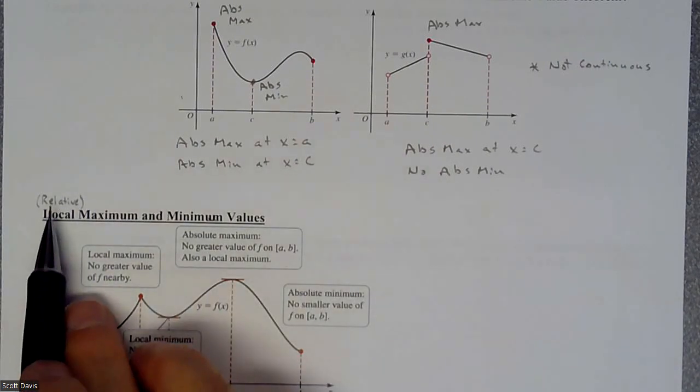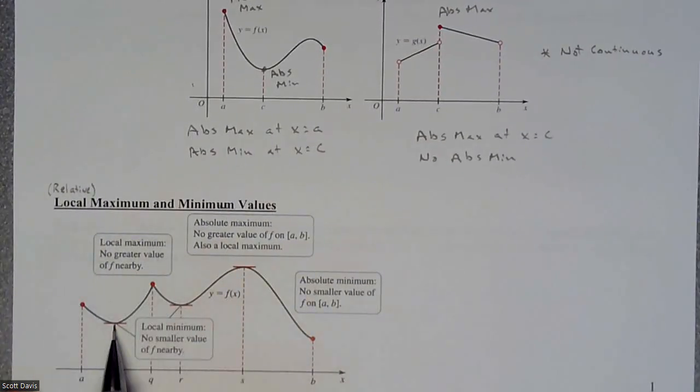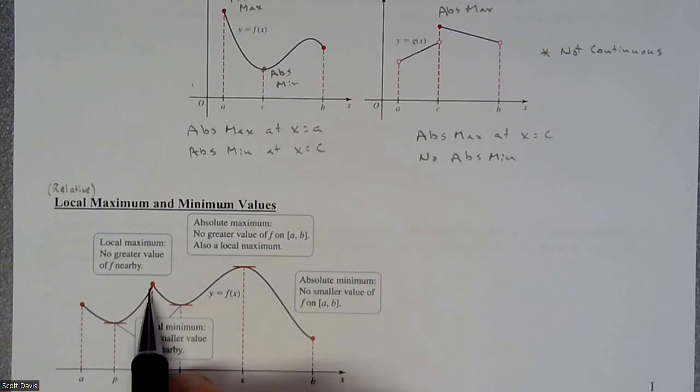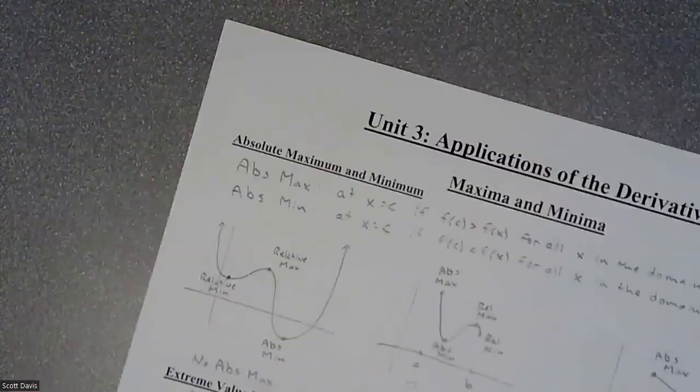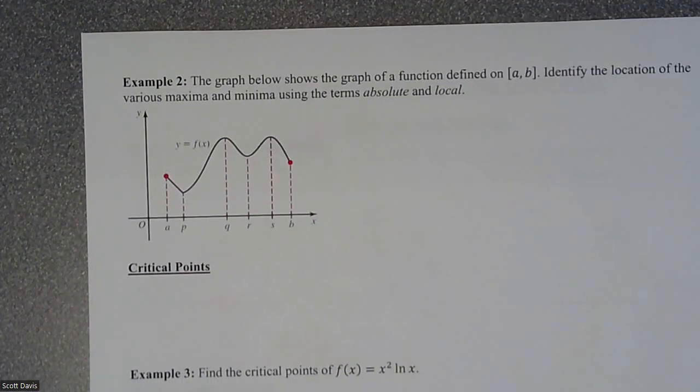We already talked about how you can have local maxes and mins, which are relatives. So you have these points here, which are not an absolute low point, but they are low points. And it doesn't matter if it's differentiable. We do have a maximum here. It doesn't have to be a smooth curve. So one last little piece: we have this visual with a bunch of little pieces to it.